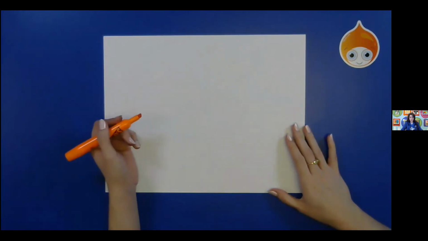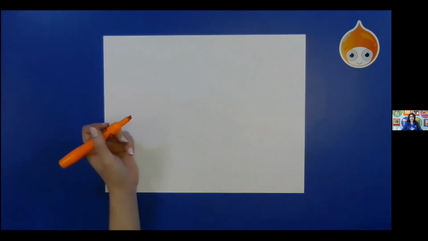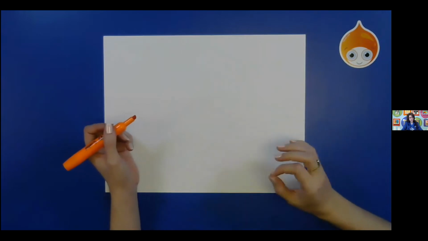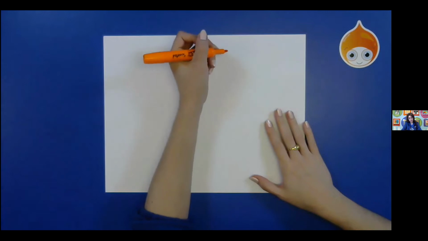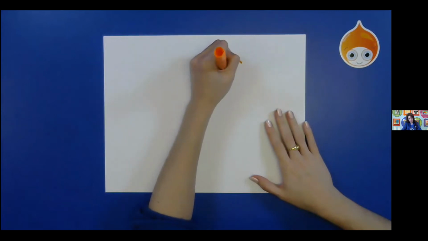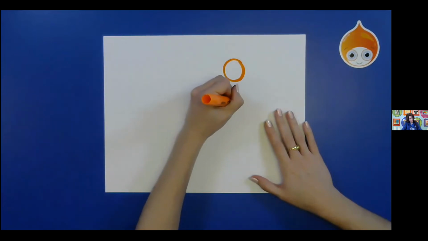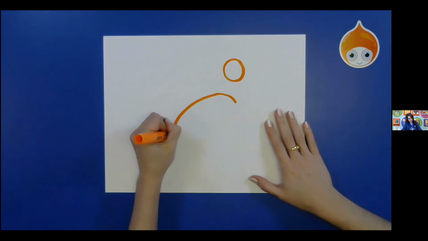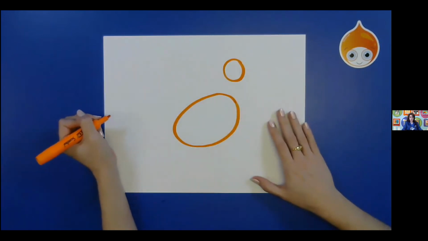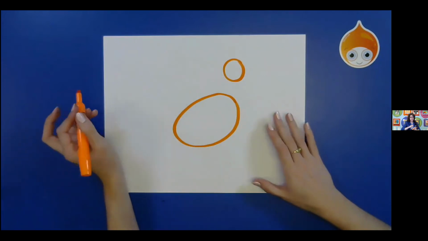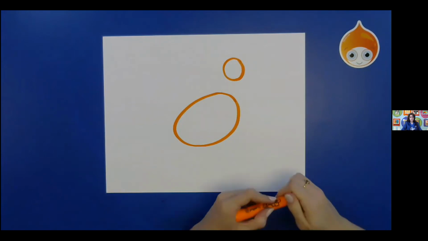Now for a pigeon, or for a bird of a similar size, we need to start with the head and the body. We want to place those first. So I'm going to use my orange marker here to show you. I'm going to draw a circle for the head. Then I'm going to draw a pretty big slanted oval for the body. So go ahead and draw these two things. All right, so those are the basic shapes for the head and the body.